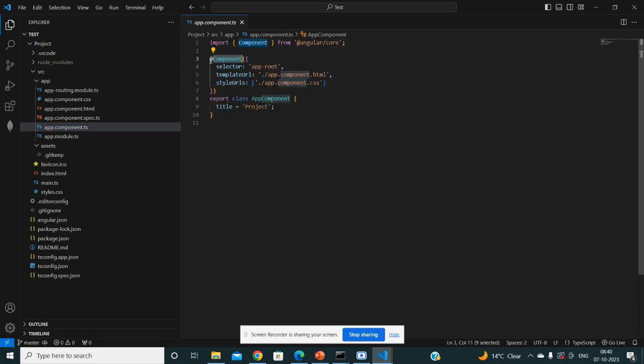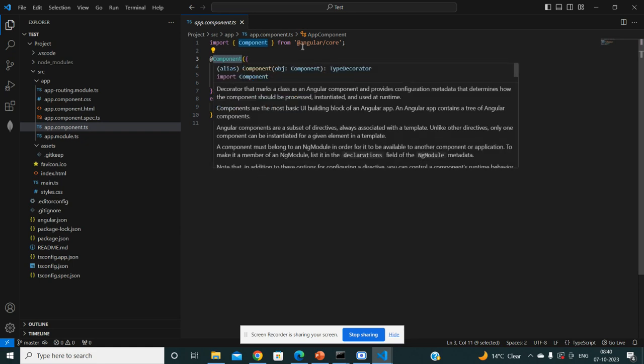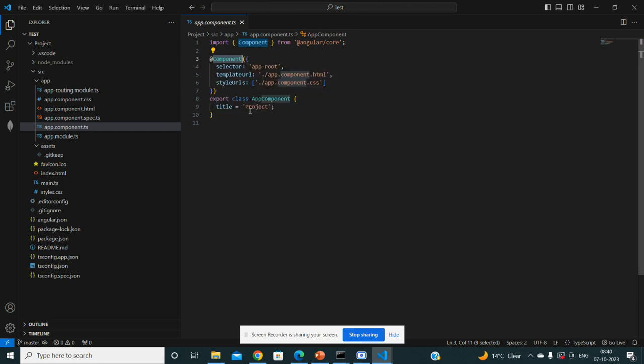All components will have the @Component decorator. The main elements are selector, templateUrl, and styleUrls. Selector is a tag for this HTML file, and styleUrls is the styling sheet for this HTML. So for this app component we have this HTML and CSS, and this is the selector tag for the app component. Basically, modules and components are everything a class only.